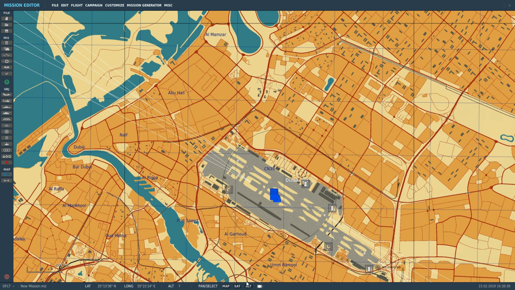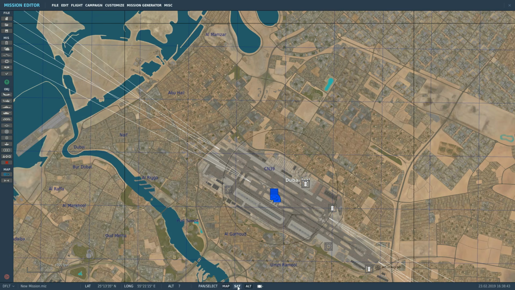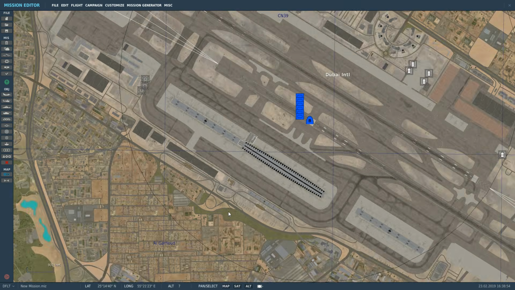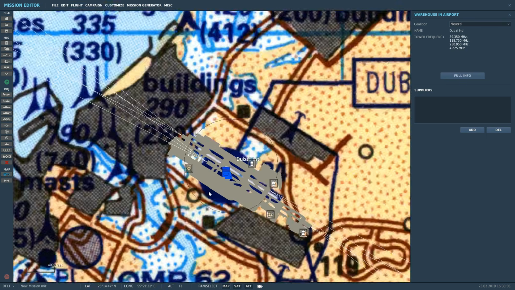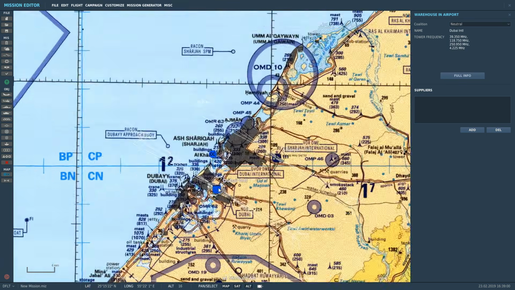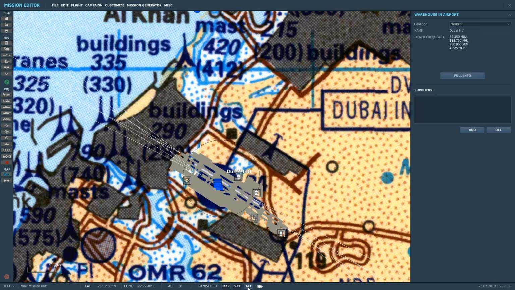Okay, and next are the options down here. We can look at the map in altitude mode, satellite mode, or map mode. We're currently in altitude mode. If we want satellite, then it's got this kind of Google Maps type display, which is really cool. And if we went to map, then we've got a rather low resolution map, but it's quite cool. So I'm going to go back to altitude.